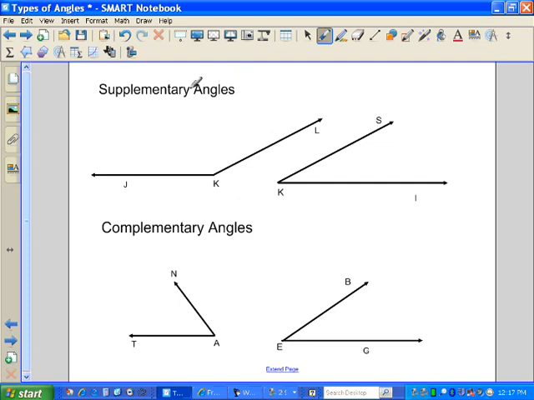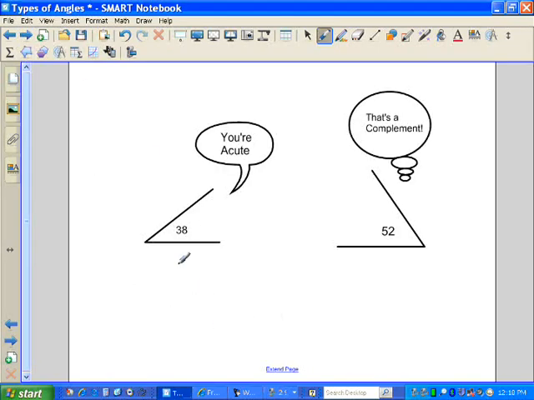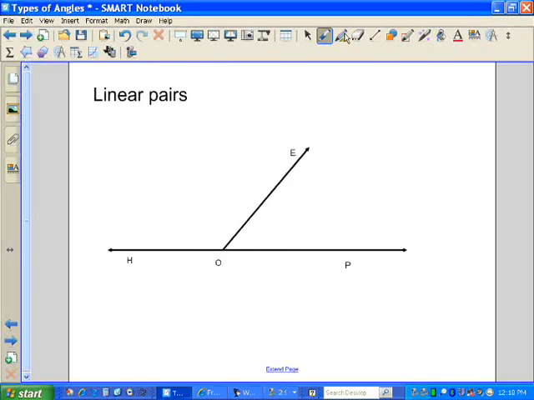So a question that sometimes comes up is, how do we keep track of which one is which? Complementary, supplementary, which one is 180, which one is 90? Okay, here's my little trick. Going back to that first slide, if I have two angles that are complementary, what type of angles must they both be? Okay, they must both be acute angles, right? With supplementary, I have an obtuse angle and an acute angle. I have to have that. But with these complementary angles, they're both acute. And if you tell someone you're acute, that's a compliment. Okay? So when you stop laughing, then continue forward with the presentation, where we'll talk about linear pairs.